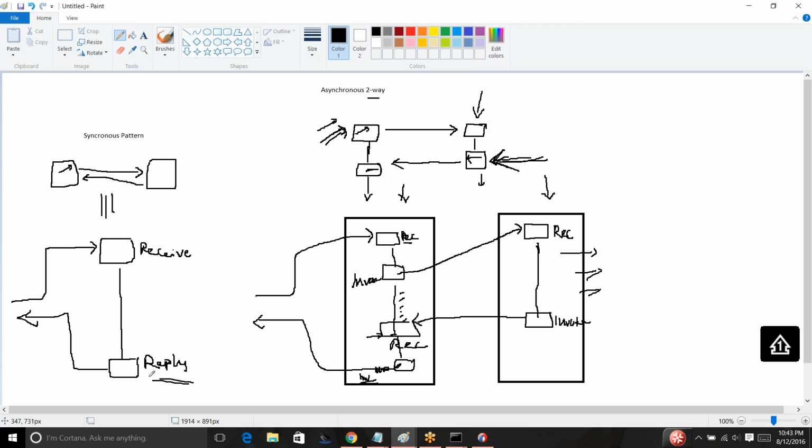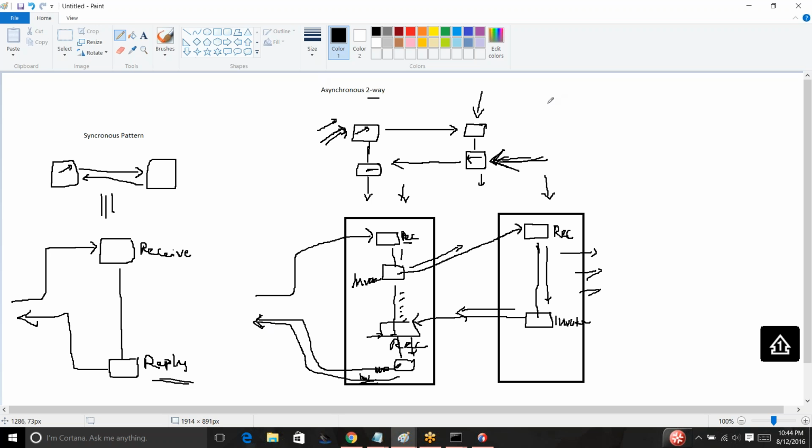Okay, so apart from the activities, basically an activity represents some code within it, right? So here it invokes, meaning calls a service. Here it just replies back to the same service. But in both cases, you will be dealing with the variables only. So you receive a variable, you do all the stuff, you send a variable, this guy does all the stuff with the variable, sends back, and then you manipulate the variable, send back the variable. So it is all about manipulating your variable within your BPEL process. Okay, so this is how asynchronous two-way would look.